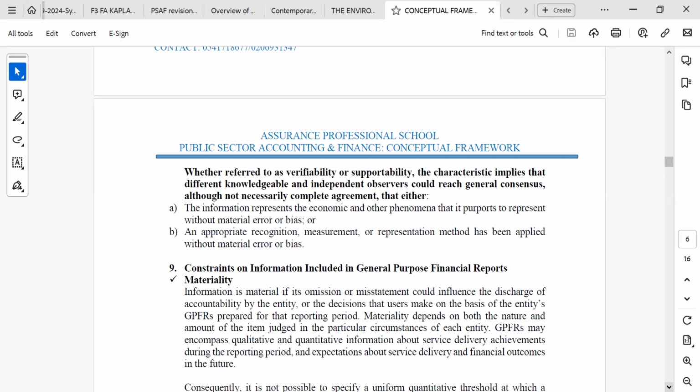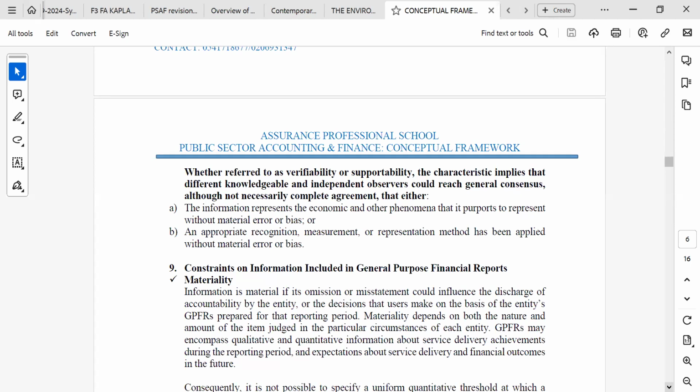Those preparing the financial statement can make a judgment of what is material and what is immaterial. Maybe in the health sector, when there is an issue involving 10,000 Ghana cedis, they can ignore it, and this 10,000 will not be included in the financial statement. And if there is another issue like 5,000, they can also ignore it. But they have forgotten that if you put all these small figures together, it is going to have a larger impact on the financial statement.